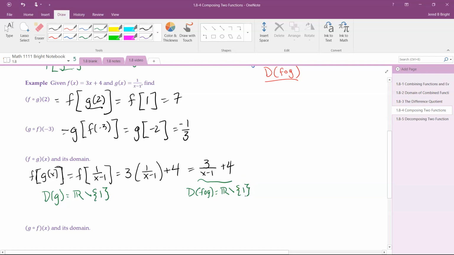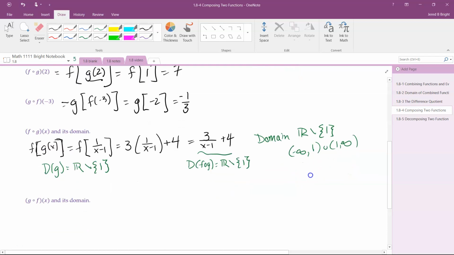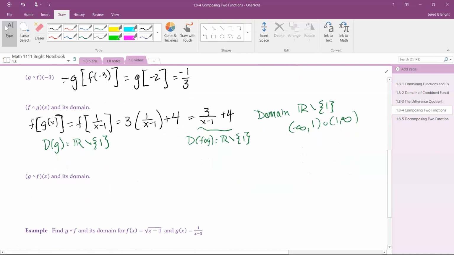So if I were to officially state the domain here, what I would say is that it's going to be all real numbers except 1, or equivalently in interval notation, negative infinity to 1, union 1 to infinity, and I would be done. Now, for g of f of x, you might be thinking a certain thing. I want you to do the composition on your own. Take a shot at the domain if you want, and we're going to come back and talk about the domain when you resume the video.